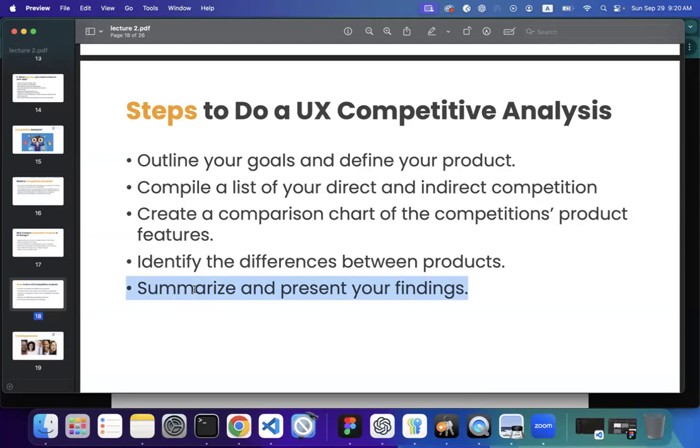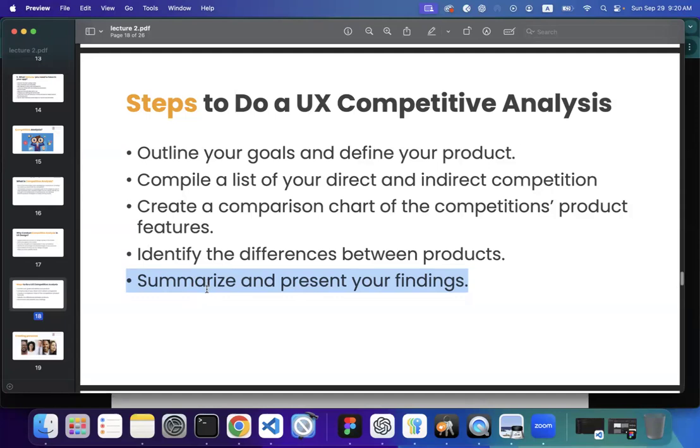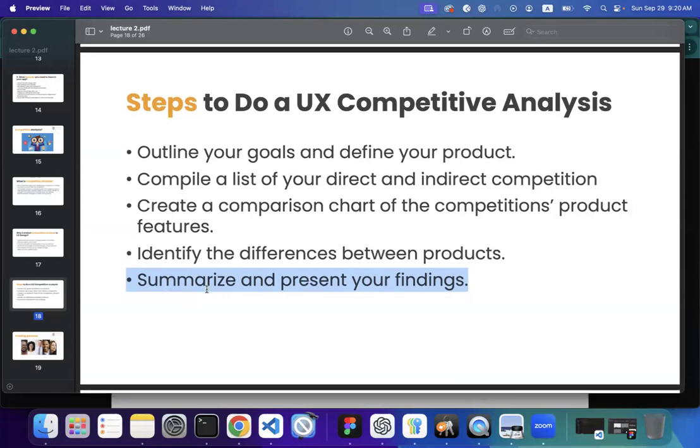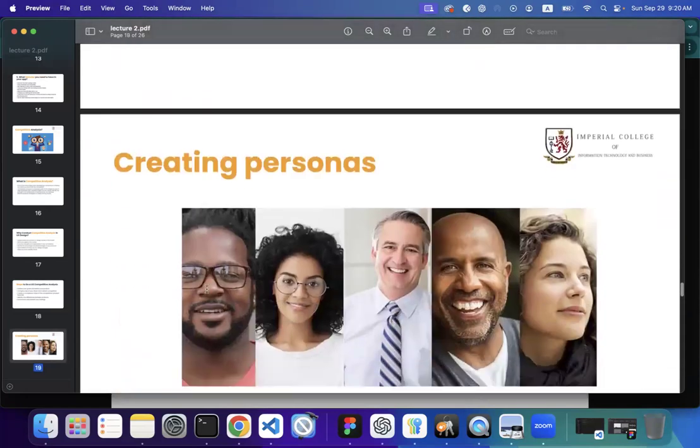Because let's say you did the competitor analysis by spending months, and you have a good idea about the application and the competitors and everyone, but you have to give this research findings to your team and also the stakeholders, maybe the client as well. So in that case, you have to summarize and create some visualizations where they can scan through or read what your research findings are. So documentation skills are also necessary in order to create a competitor analysis documentation.